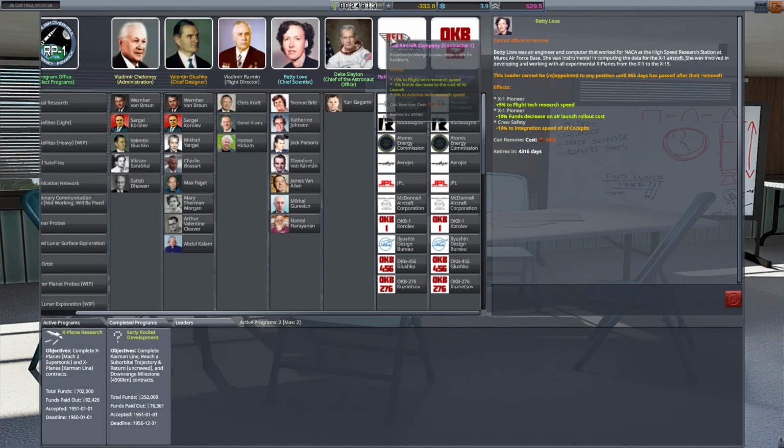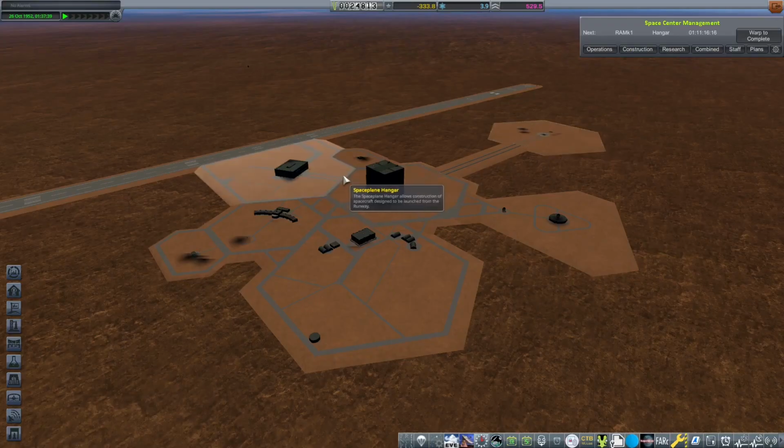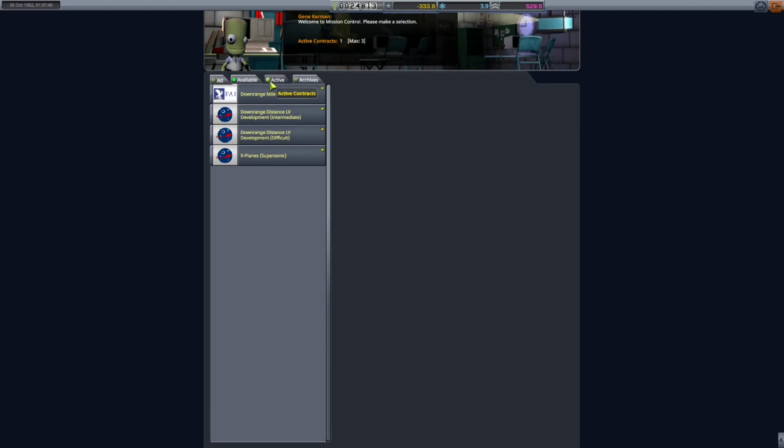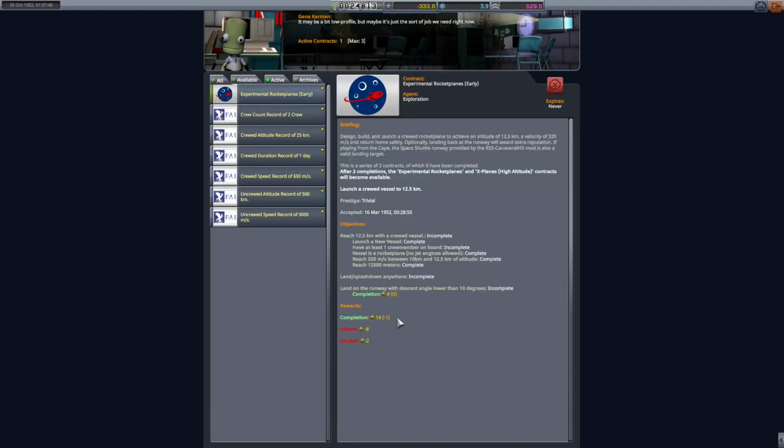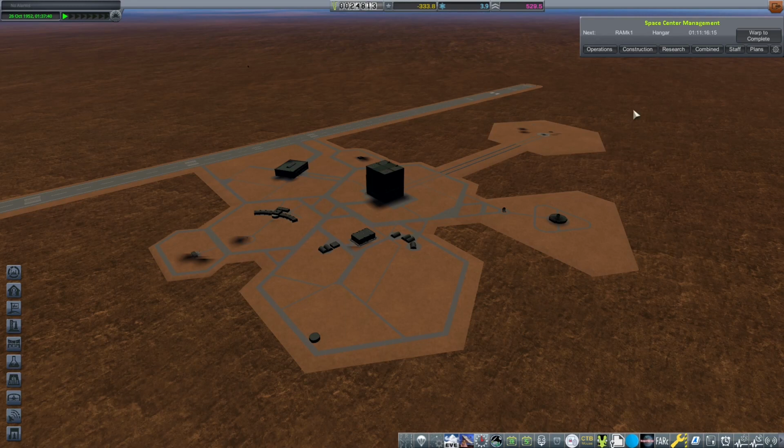Also for the companies, yeah, it costs reputation. Oh well, wait. Oh yeah, but that's two crew in space. That's not going to happen anytime soon. We get less than 20 reputation for each mission, so that's more than 10 missions. Well, nothing for it.